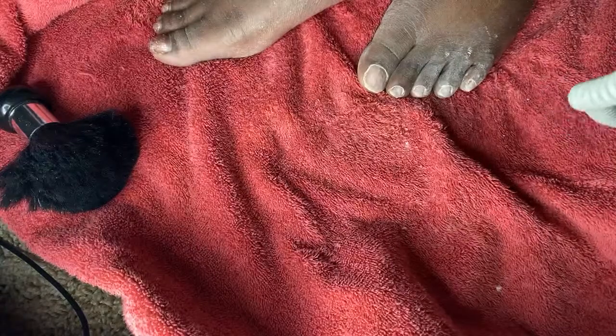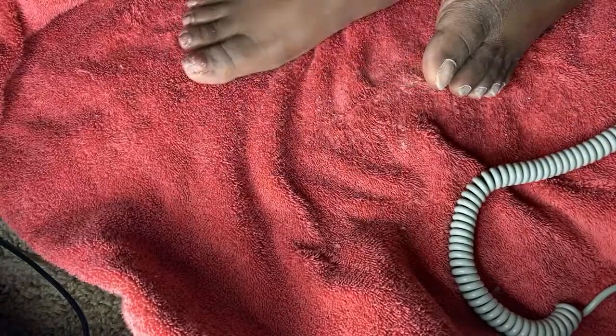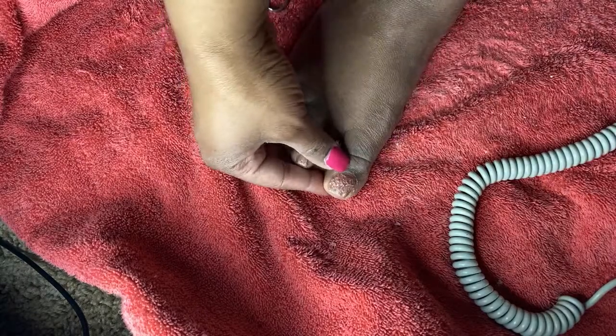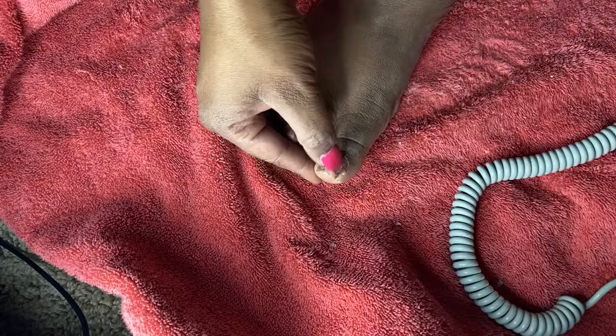All right, let's go to the other foot. Now, let's see how much came off of this one. I want to show you guys. Who wants to see how much of this polish came off, okay? You ready for me to take it off? Okay, let's do my finger. So I'm just gonna go here and just move it. Look at that. Let's get closer.